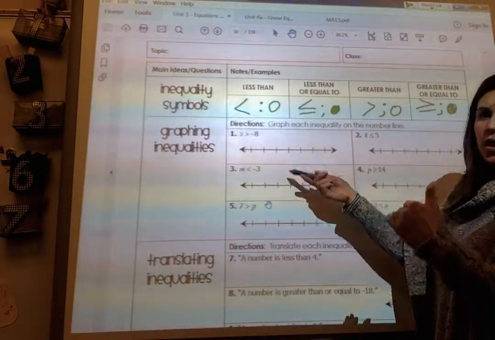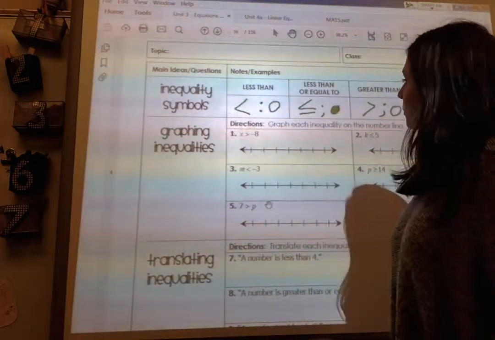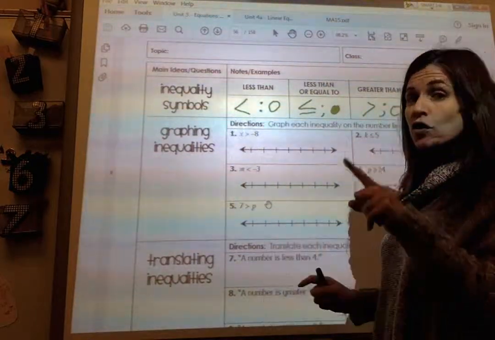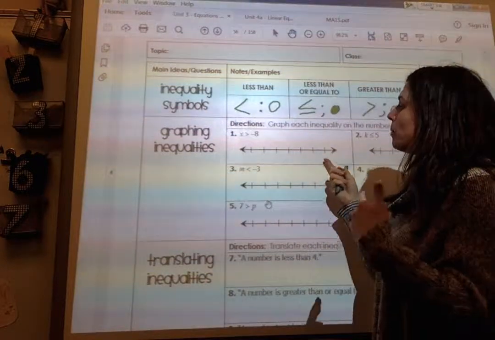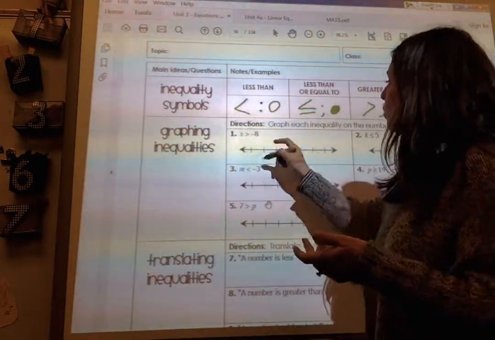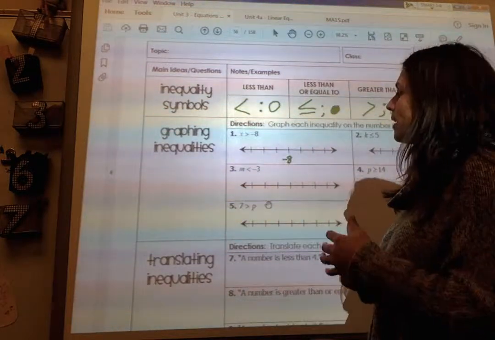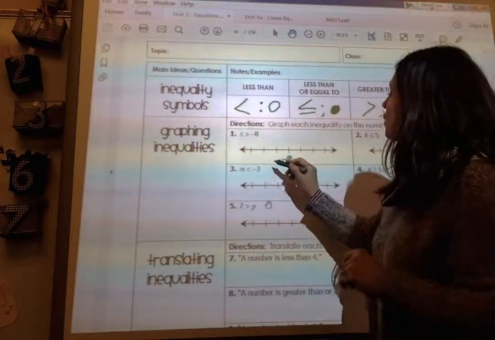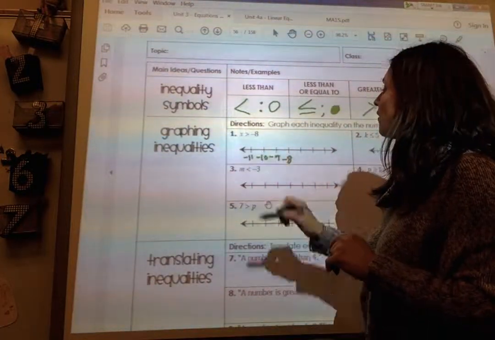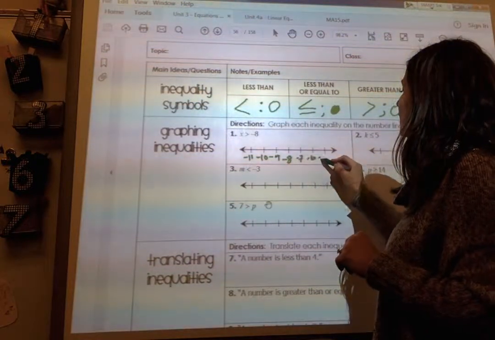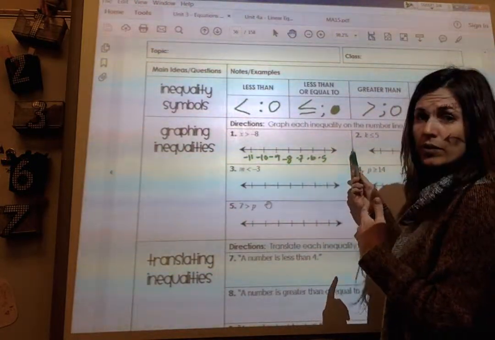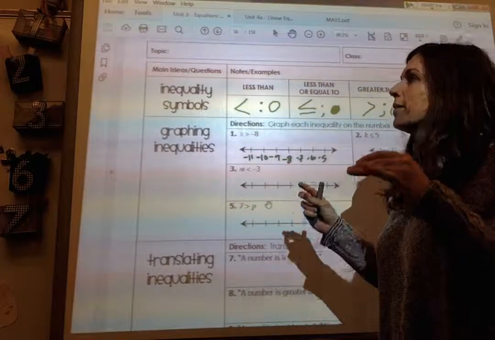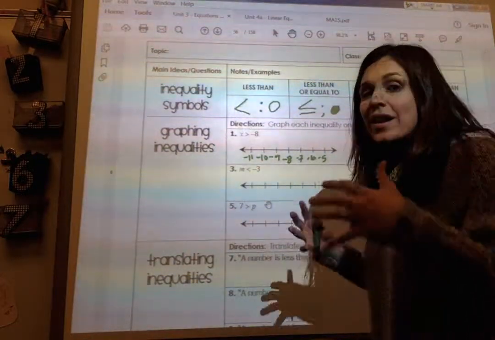So for example, I'm just going to do the odd ones right here for you. If it says graph each inequality, it's saying that x is greater than -8. So the first thing I want you to do, if I give you a blank line, is put this target integer in the middle, -8. And then we write 3 integers to the left, 3 integers to the right. So here would be -9, -10, and -11, and -7, -6, -5, because when we locate, 0 is on this side. What this inequality is saying is that this statement is all numbers that are greater than -8.